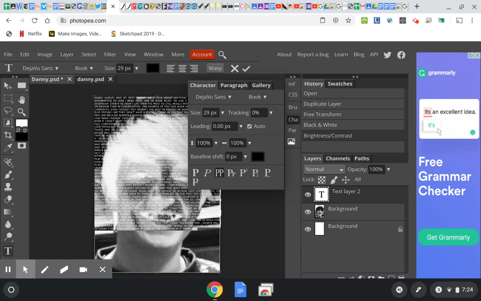And then my leading's not looking so bad. My tracking is the spacing between the actual words and text themselves. I'm going to decrease this spacing a little bit.